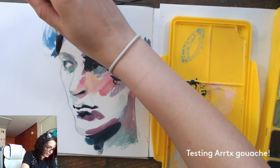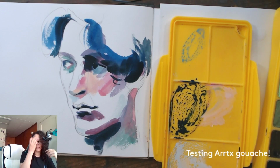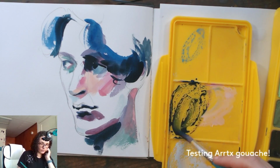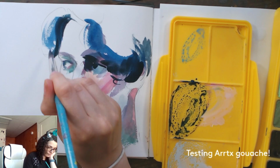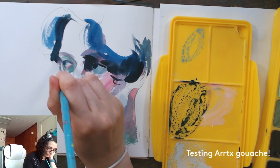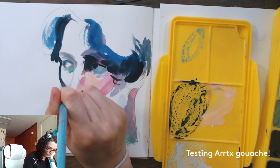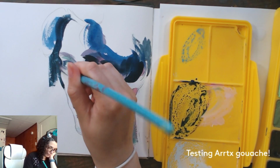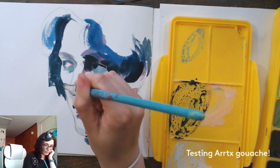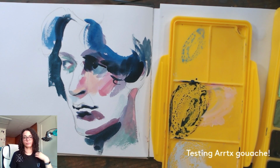I'm also keeping in mind that I want a cool color scheme. So lots of greens and blues, cool reds, that sort of thing. I know that I want that for this, so I'm keeping that in mind as well. Because the other one I did was very warm, so I wanted to allow this one to be more cool. That's the goal.